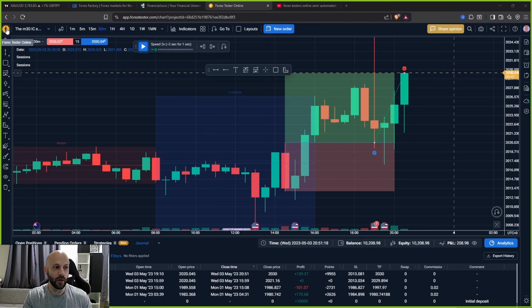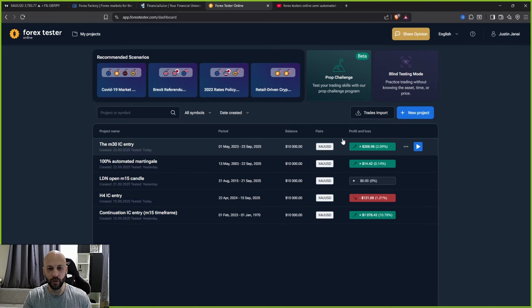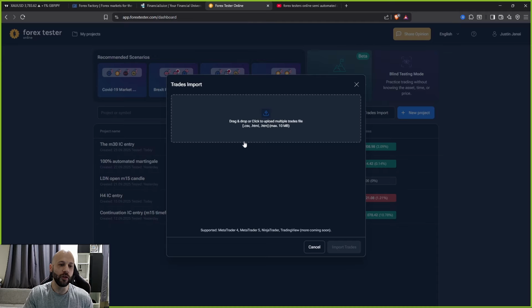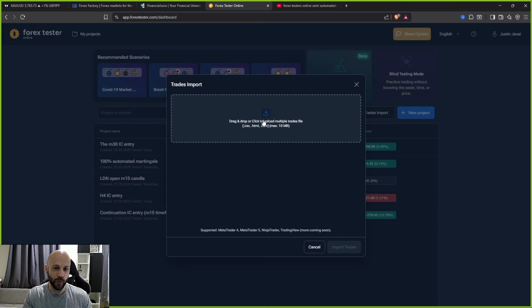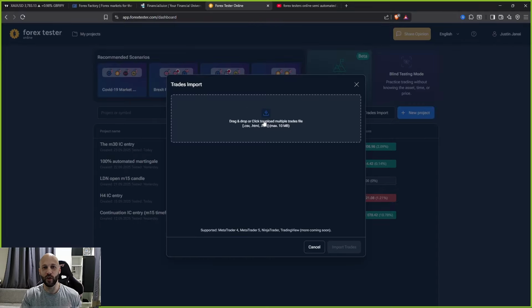One last thing, guys. If we click on the Forex Tester Online logo, this is a really cool feature, something they've just recently implemented. Click on the trades import tab. What you can do is drop your CSV file from your live broker into this Dropbox, and it will analyze your live trade performance as per the sim, as we saw with the data analytics. This is a really cool, unique feature. It'll help suggest where you could potentially improve and what your strengths already are. That to me is just another reason why Forex Tester Online stands out above its competitors.